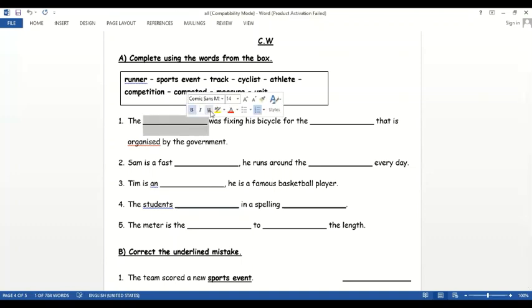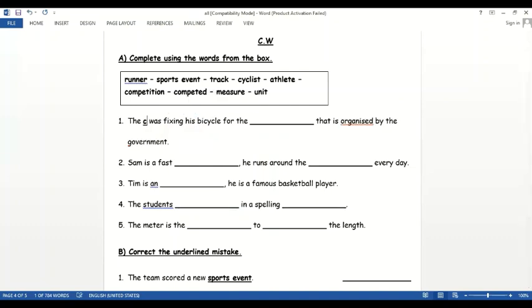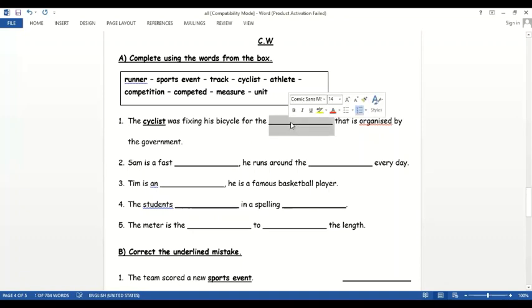That's correct, a cyclist. So we are going to use the word cyclist. The cyclist was fixing his bicycle for the ___ that is organized by the government. What do you think we are going to choose here?